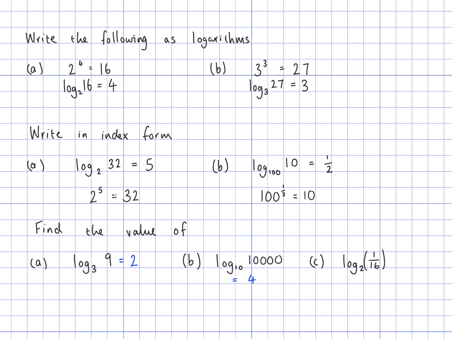And this final one, it looks a little bit harder. Because this one looks harder, I'm going to rewrite this as an equation to be solved, just for it to be easier for me to see. So this would be 2 to the power of something is equal to 1 over 16. Now I know that this power would need to be negative so that I get the reciprocal. And then it would need to be negative 4, because 2 to the power of 4 is 16. So in this case, this would be negative 4.